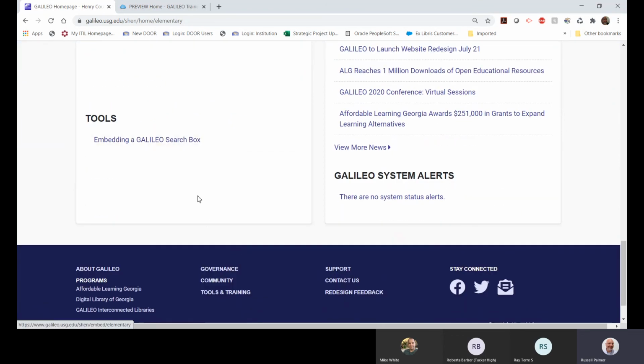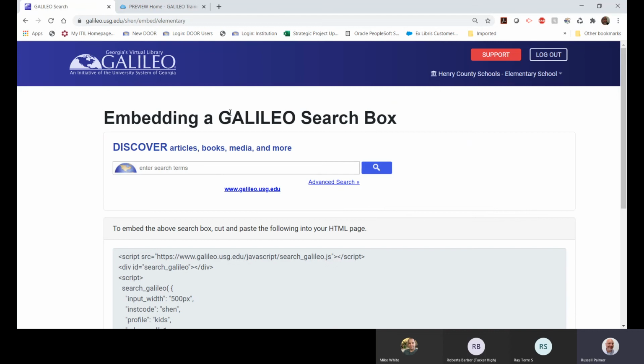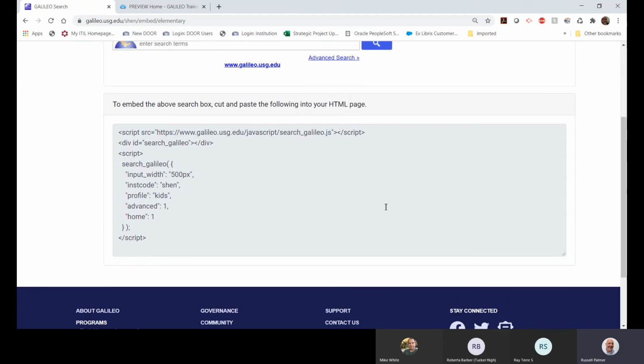And for any of you who use the embedded Galileo search box, or would like to use it on your library web page or your learning management system pages, you can get that code for your embedded search box here in the tools area. I'll go ahead and click on that. This is the code for the embedded search box, in this case for the elementary page, because that's where I am.